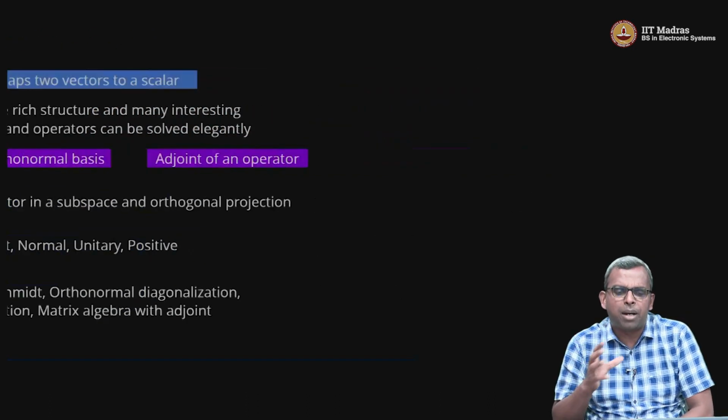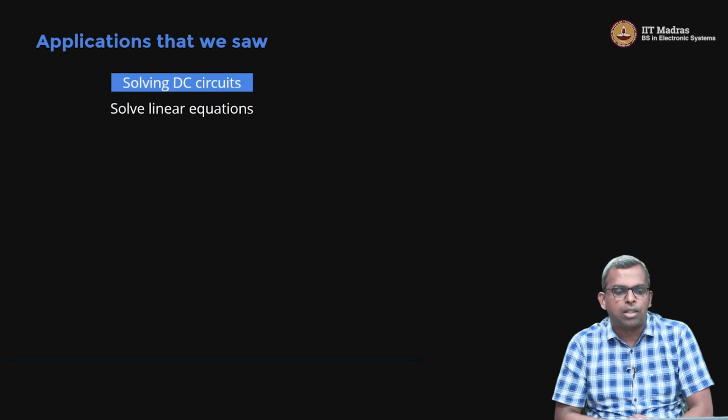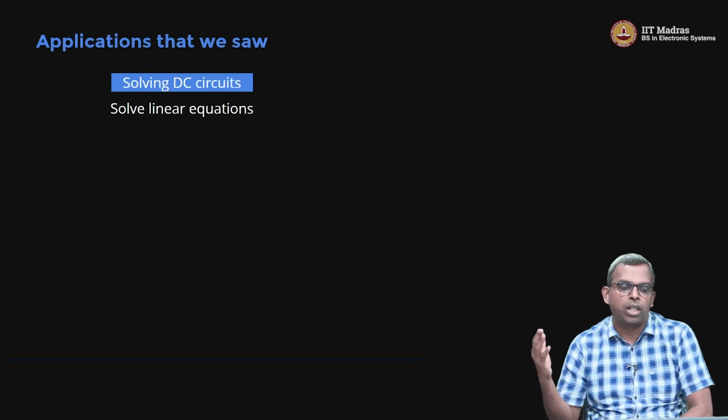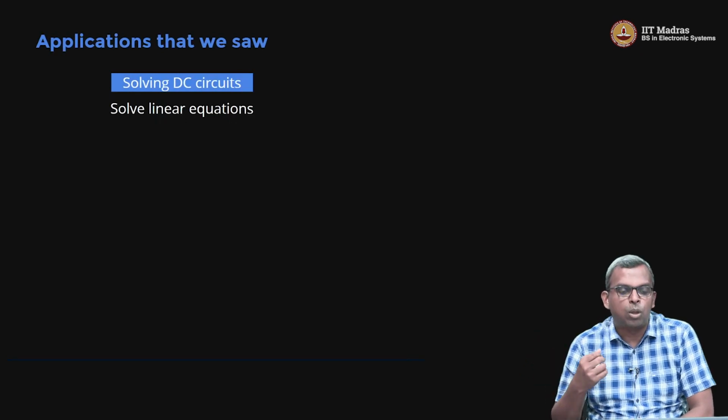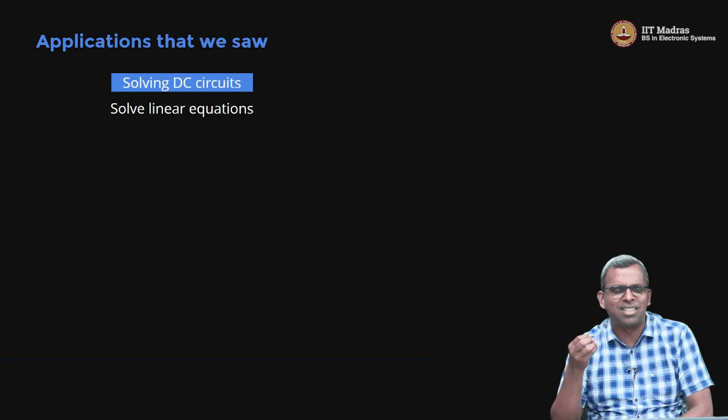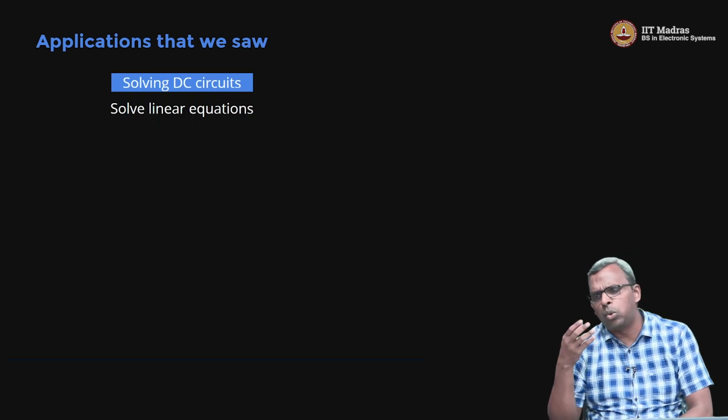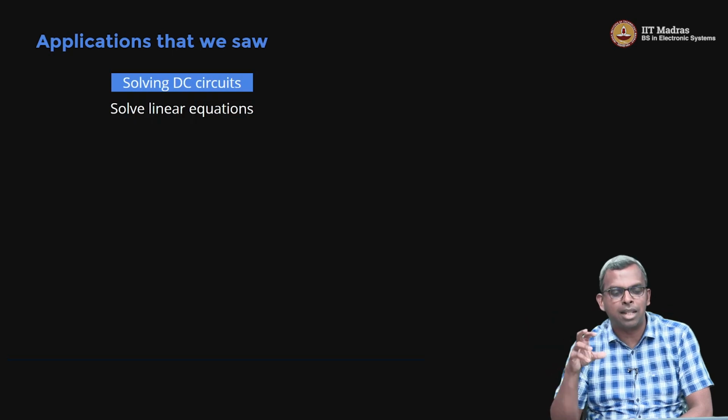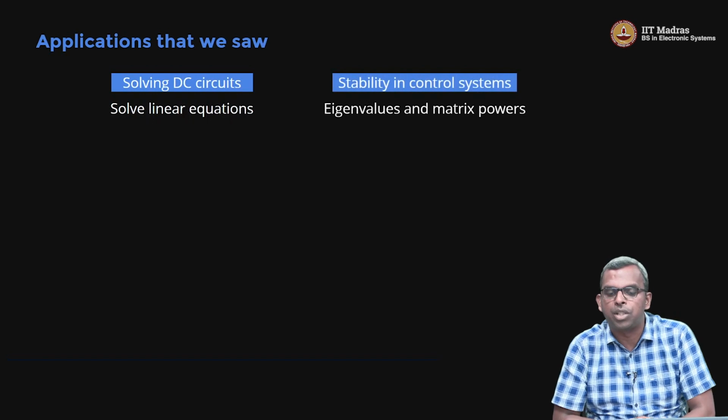The very final part of the course was, okay, so before I go there, we saw a whole bunch of applications along the way. Okay, so let me just quickly walk you through what these applications are, right? The first sort of application is solving DC circuits. You might have already seen that linear equations play a very central role in solving DC circuits. You can even do AC steady state solutions. There the complex field will come in. Again, you will have simple linear equations to deal with.